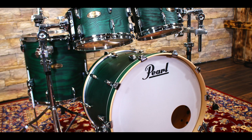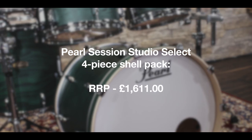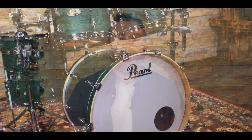This shell pack has a UK retail price of £1,611, although we've seen this kit online for around £1,200. Let's take a closer listen before coming back for our thoughts.